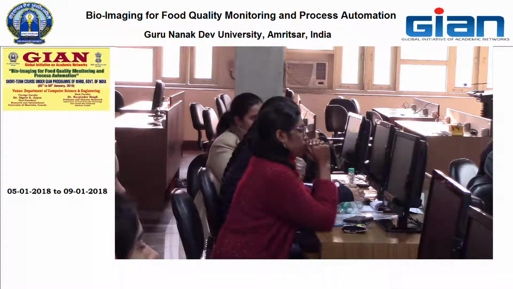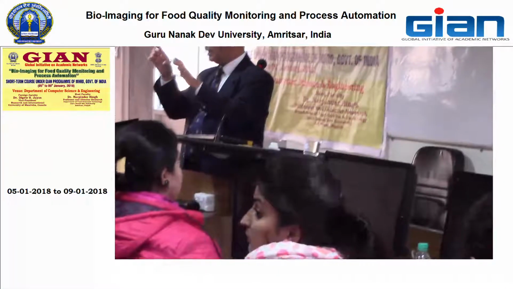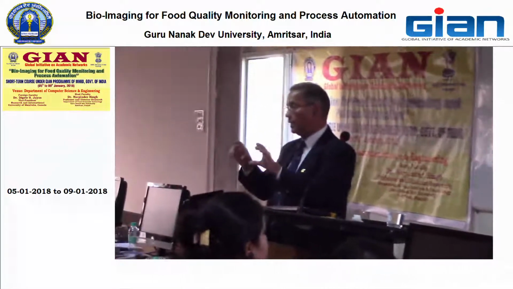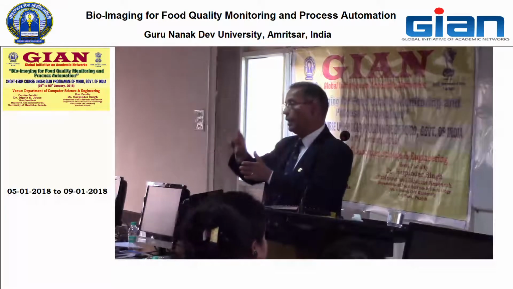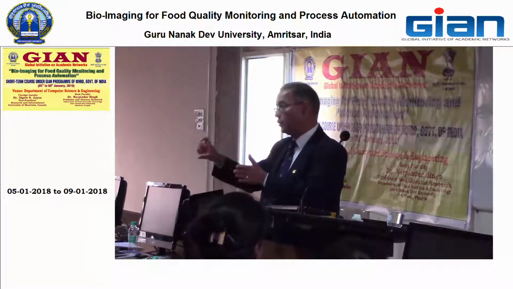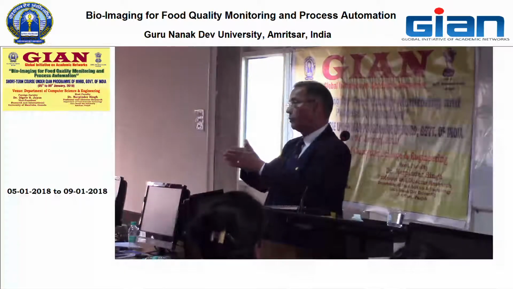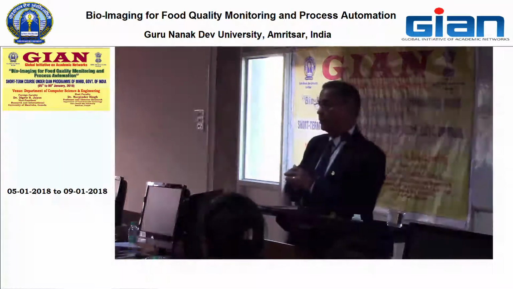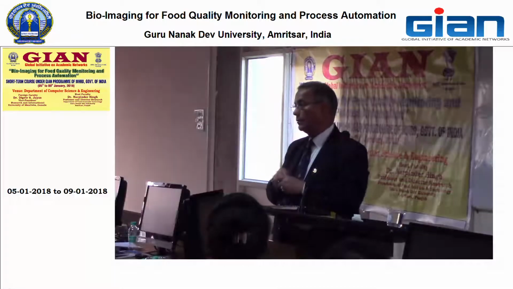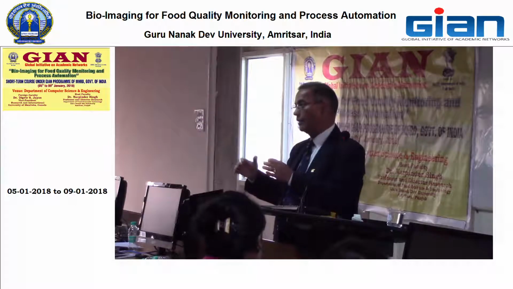So rather than reflecting the visible spectra from the sample, it is now reflecting in NIR spectra. So the gray level or intensity level you are getting is now in the NIR range, which is not visible to the human eye. That gray level intensity distribution, or the features you would extract from it, you then relate to the oil content or protein content. You still would have to do the calibration, but the calibration is done more from what you get from the image rather than from the spectrometer.